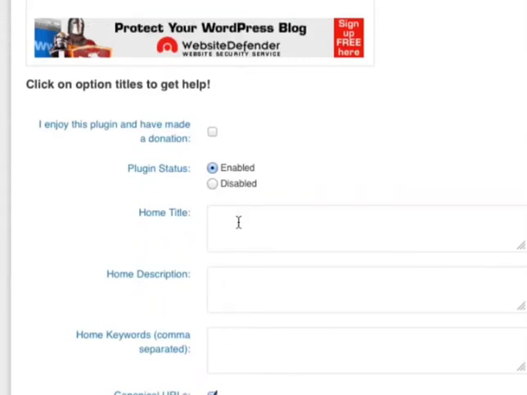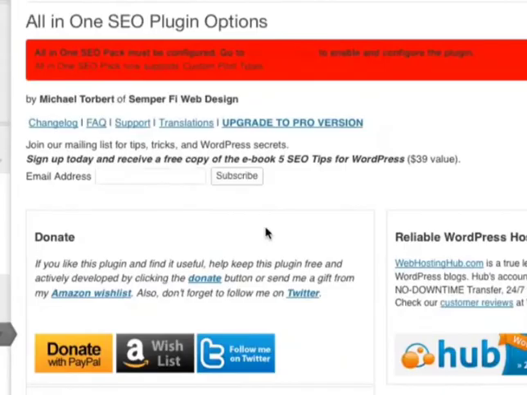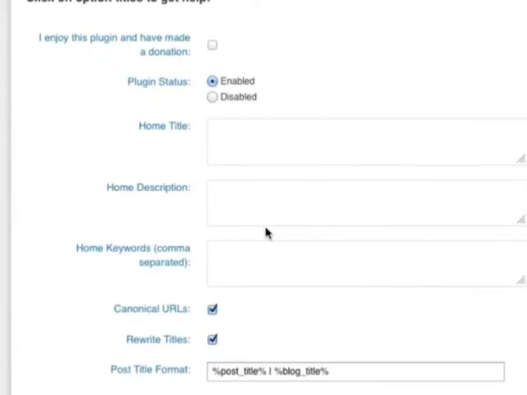So let's start. For this blog, my blog's called Golf Tips. So I'm going to put in the home title, Golf Tips. It's a good idea to make sure that your keywords are also included in the title. Because I'm targeting golf tips, and my blog is called Golf Tips, it's already in there. But if, in your case, your blog is called something else and not including your keywords, then you simply add it together with your title.